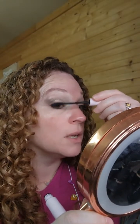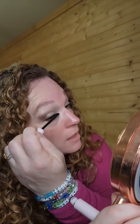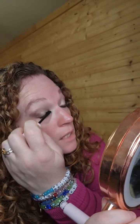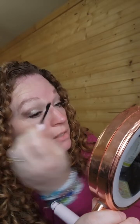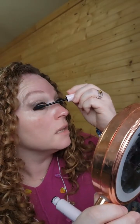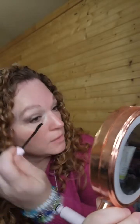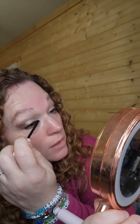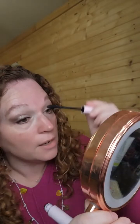My nose is running this morning. The weather changed overnight. Yesterday it was 84 degrees, and today it's low 50s. It was hot yesterday, and I'm like, no, it's supposed to be winter. But that's Texas weather for you. We're too far south to keep it cold for very long. But when it does get cold, we freak out.